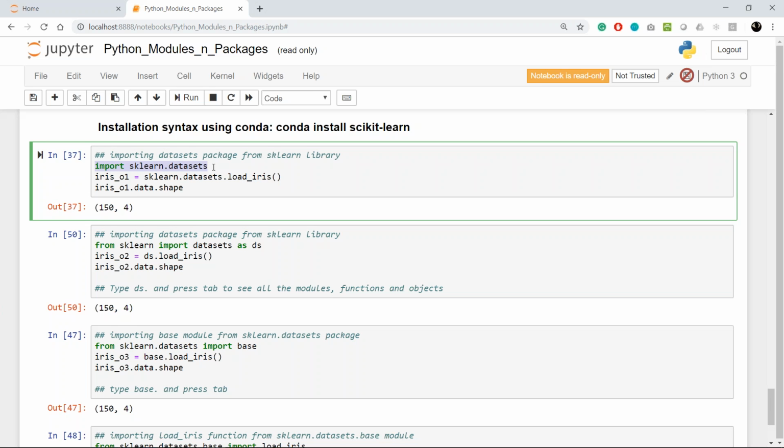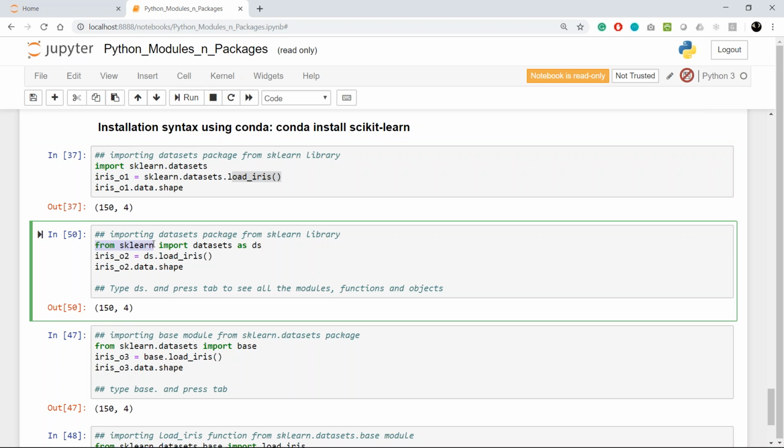Here I am importing the datasets package from the sklearn library. Once I import it, I can call functions in that package. There is something called load_iris. We can load it.